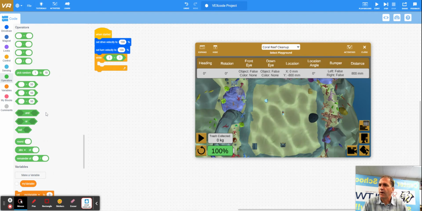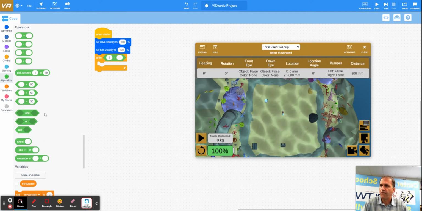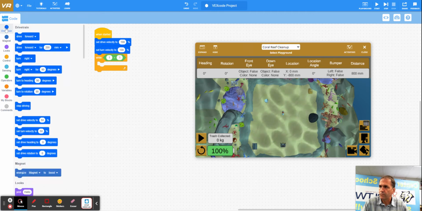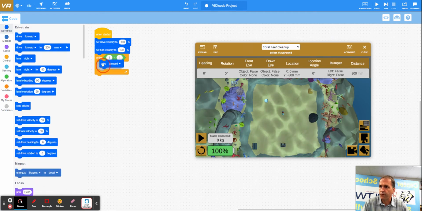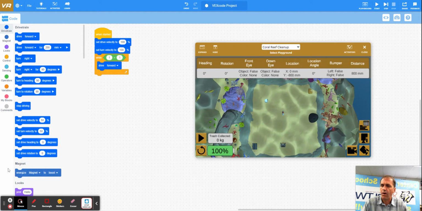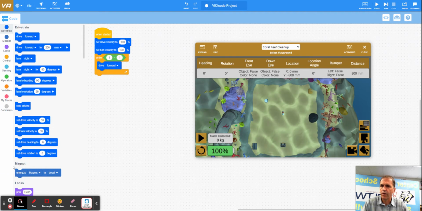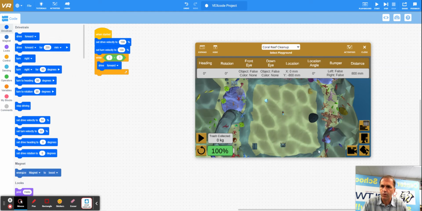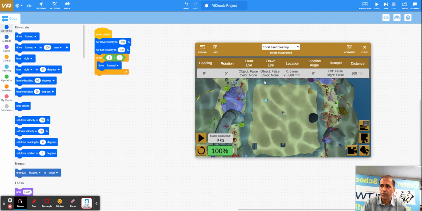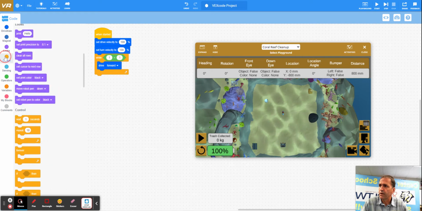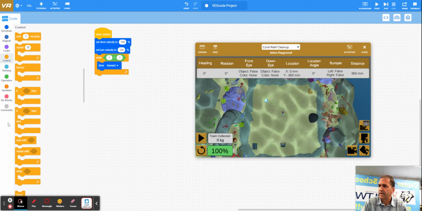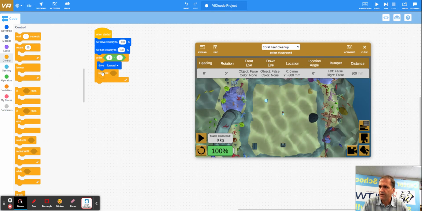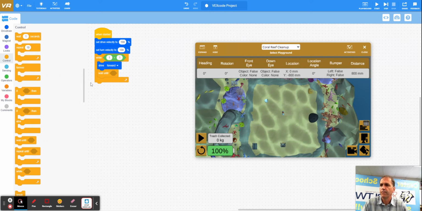So we're going to start off by driving forward. So we're just going to drive forward, okay? Now, we're going to drive forward until we get to this blue border, okay? Because we don't want to drive off. So this is where we're going to use, inside of here, a wait until statement. So we're going to drag that up in there. Again, everything's going inside of this while loop, okay?